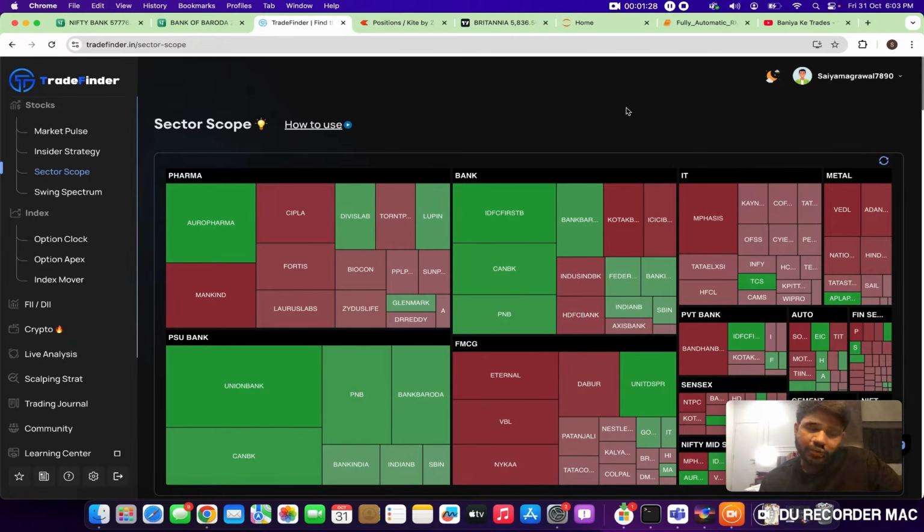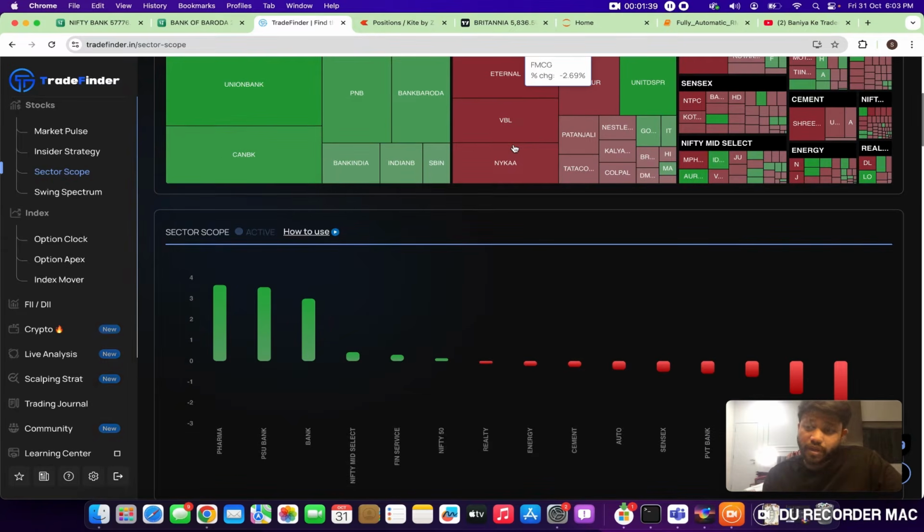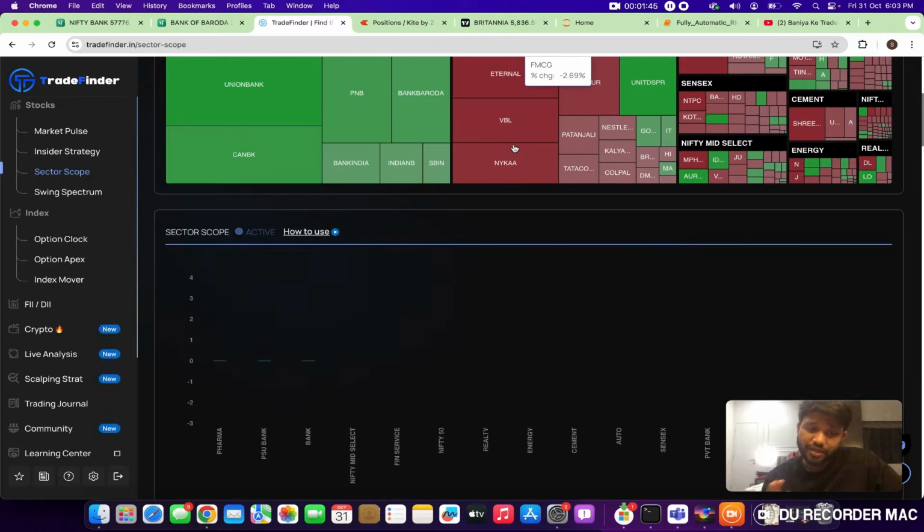So see, the point is, if you understood what I am trying to do, how I am taking a trade, how my logic is, then it's very simple for you guys as well to take the trade and earn the profit. Right. So today, the bias was on the positive side for me, but the market showed the red side more as compared to the positive side.